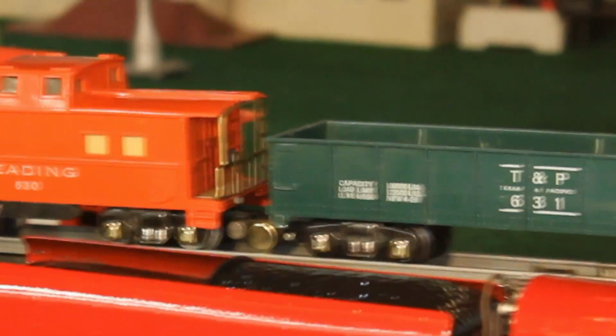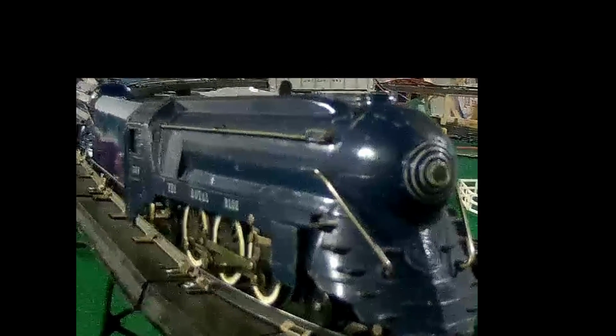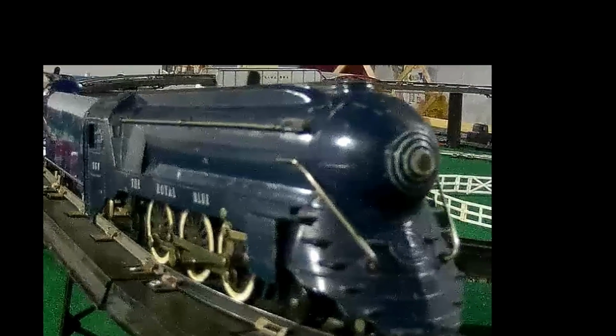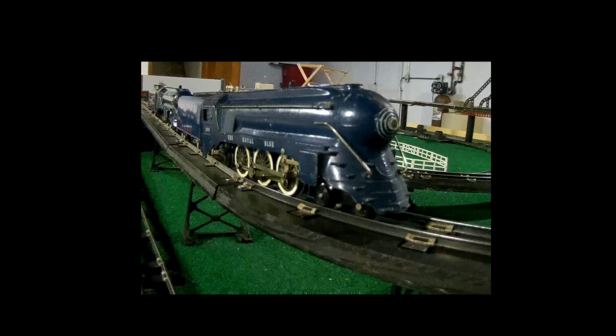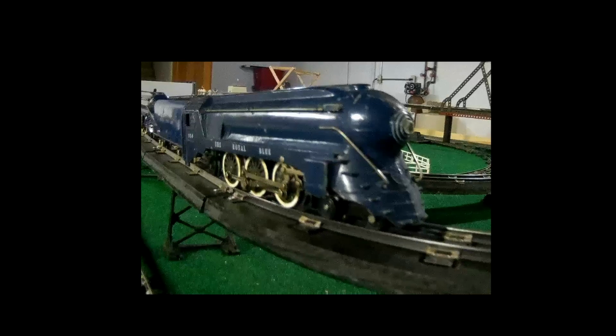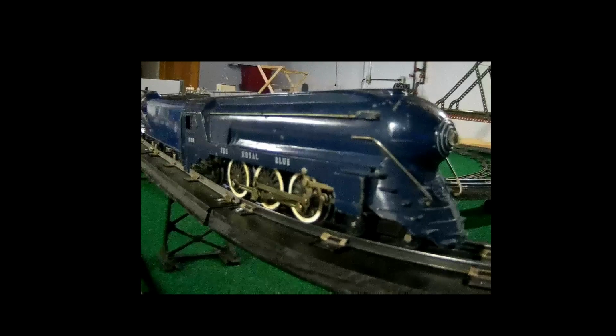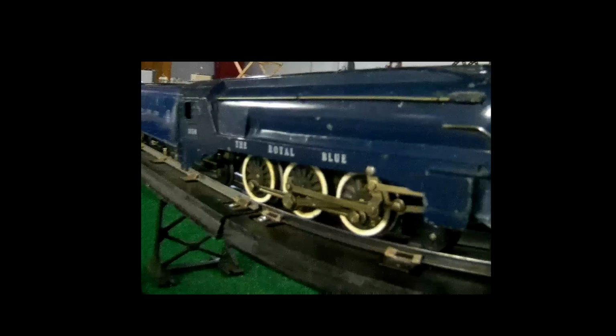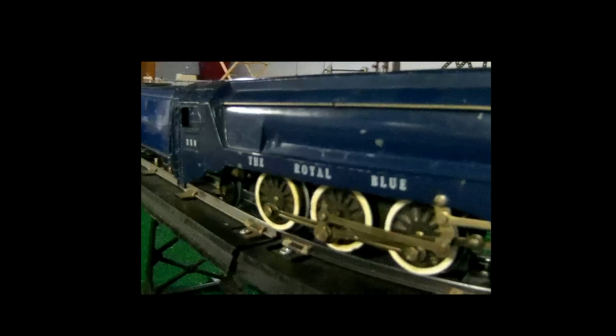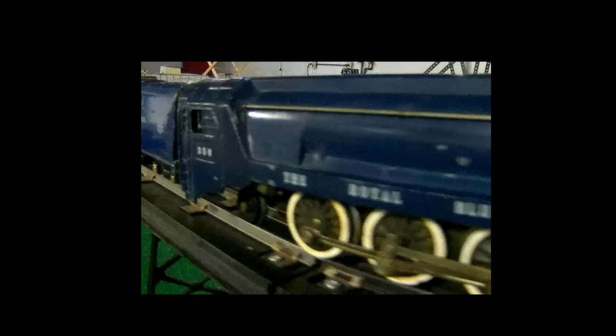The hobby store was on 69th Street, called Todd's Model Shop. And this train set has been all over the country, to Florida, to California, to Virginia, and now Florida. So it has gotten a lot of miles in.